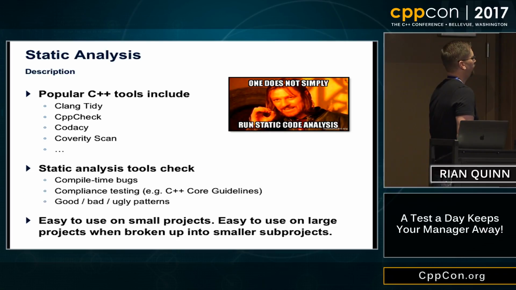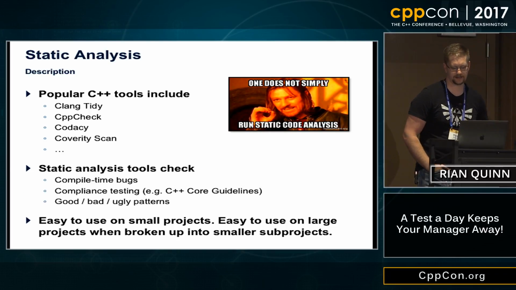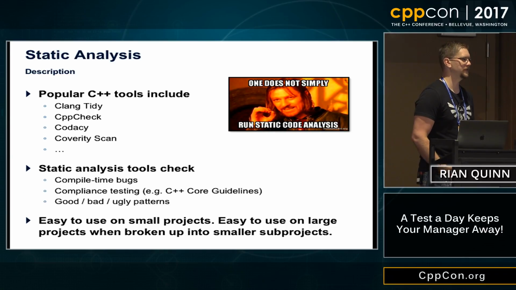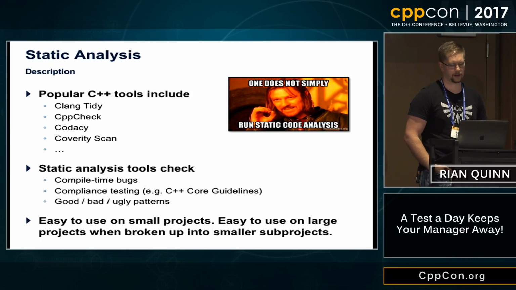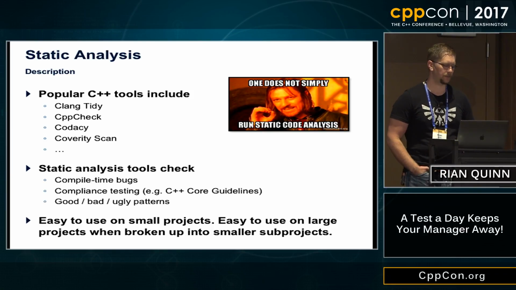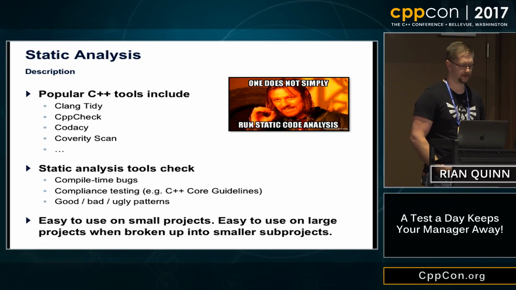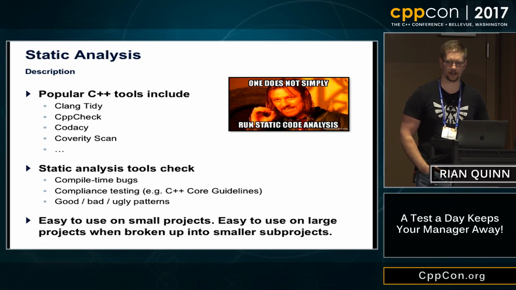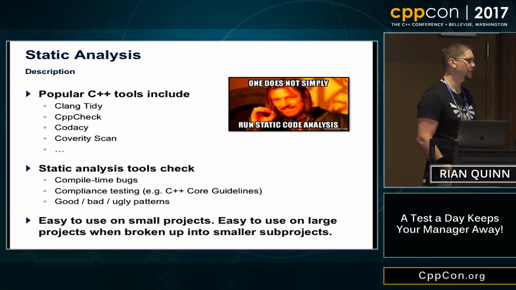The next tool will integrate a static analysis. I love these static analysis tools. They are fantastic. They make such a huge difference in your projects. If you're not using them, please find a way to do it. Clang Tidy is my favorite, but I also like all the others that I've listed. CppCheck, Codacy, Coverity Scan. They're all fantastic, and there's a whole bunch of other ones.